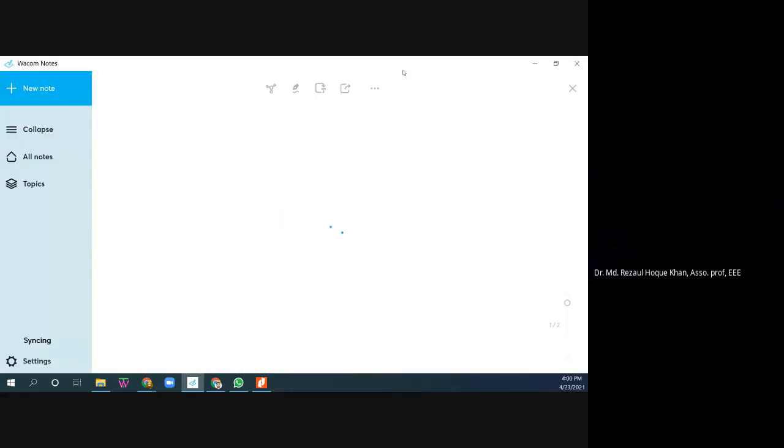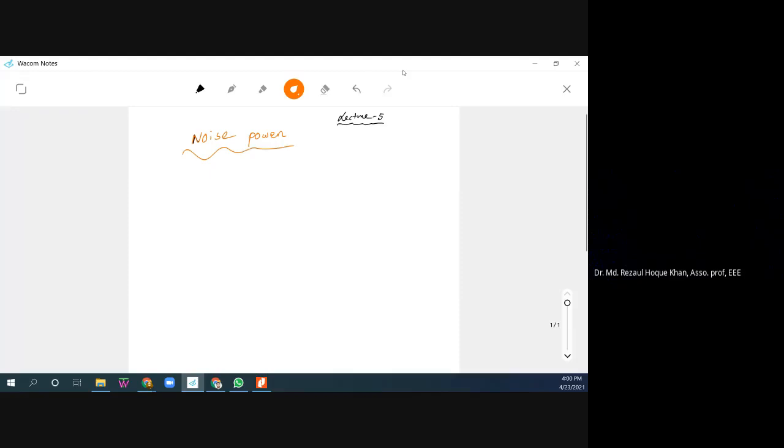So we'll go back to today's lecture, where we will derive the noise power. Let me draw the schematic diagram that we have already drawn. We have a signal x(t); noise n(t) was added, and it passed through a channel h(t). After passing through the channel, we do the sampling. The received signal is r(t), and here we do the sampling. That is the schematic diagram we had before.